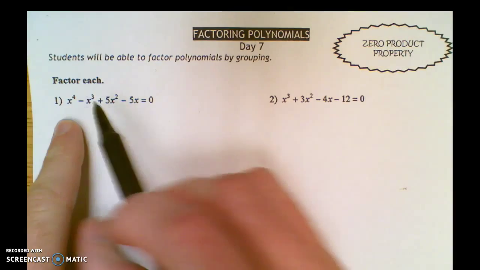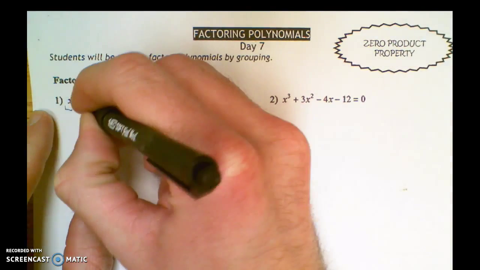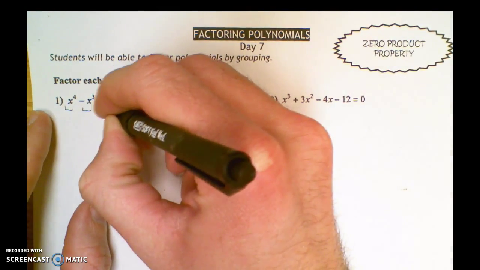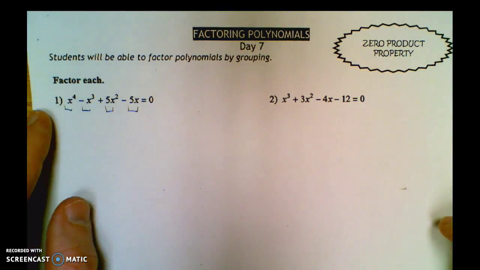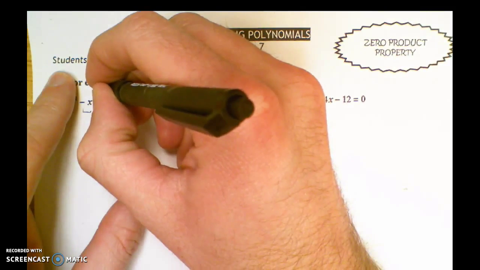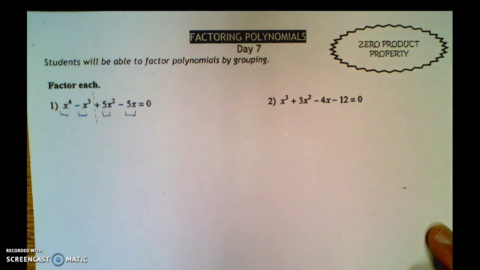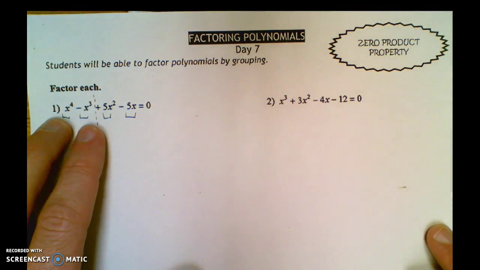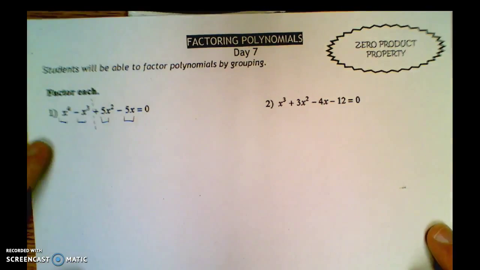When you're grouping, you're going to group your terms, and notice there are 4 distinct terms here. Terms are separated by the addition and subtraction signs. I'm going to group the first 2 terms together, and then group the second 2 terms together. So sometimes it helps to draw a little line separating out what you're going to factor. So looking at the first 2 terms, I'm looking for a common GCF, or greatest common factor, between both terms.